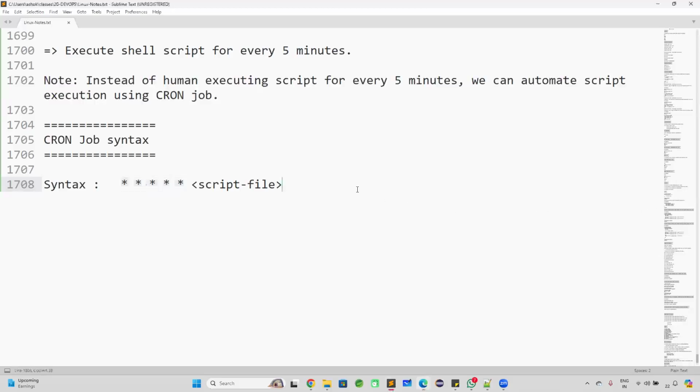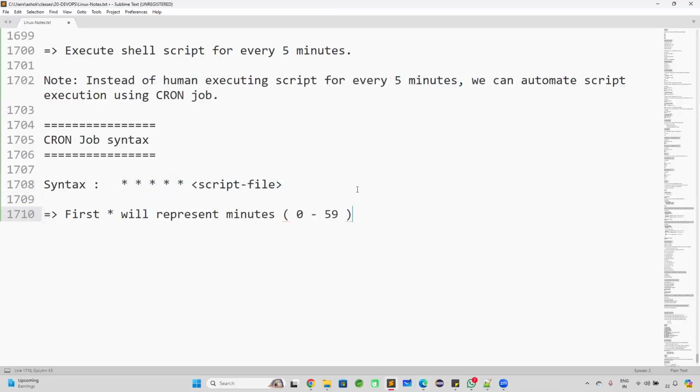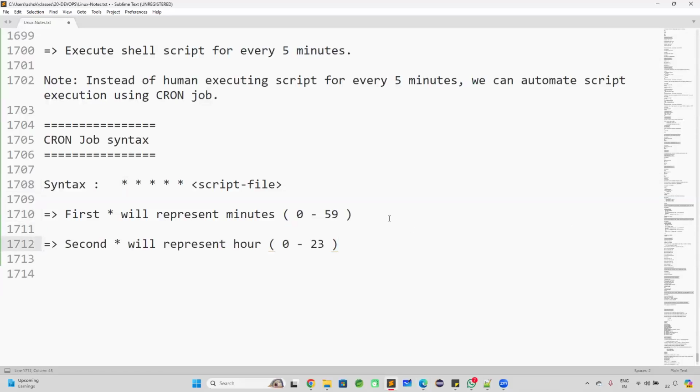Out of these 5 stars, the first star will represent minutes, 0 to 59. Okay. The second star will represent hours, 0 to 23. Which hour the script should be executed and which minute the script should be executed.